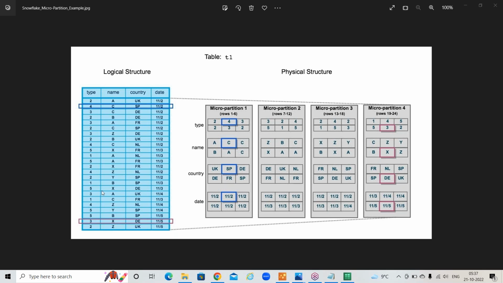A table is allocated a number of micropartitions, and to read a particular record it will not scan all the micropartitions. It will scan only the required set of micropartitions.